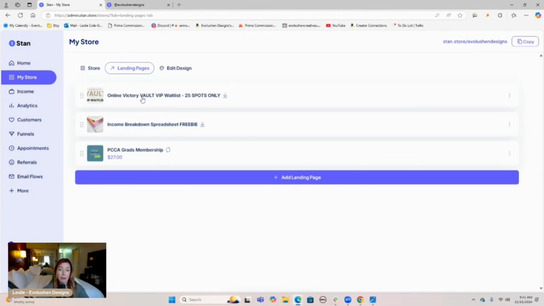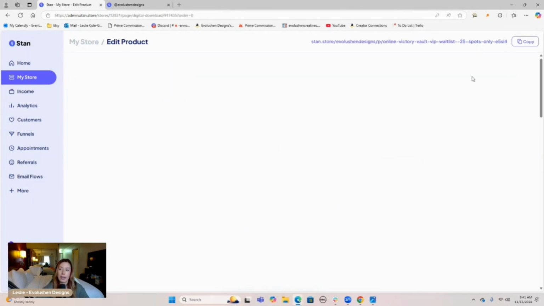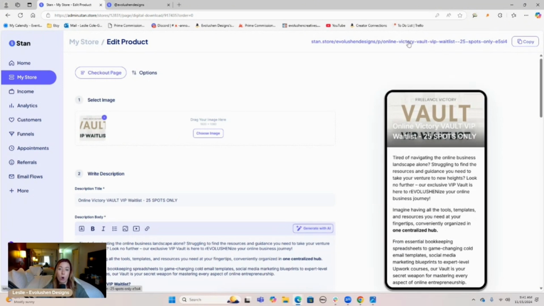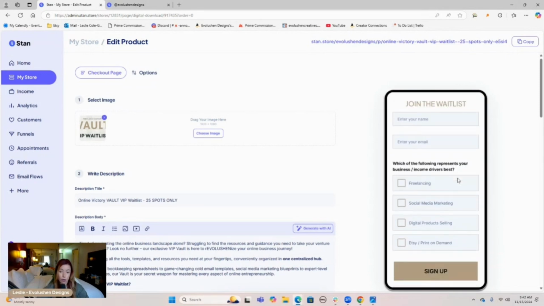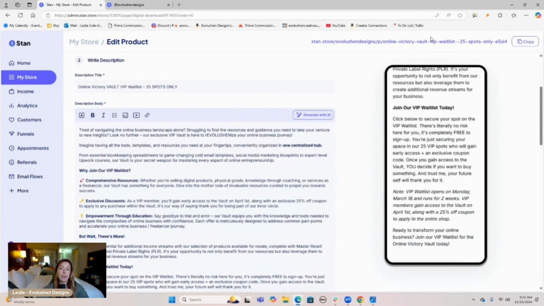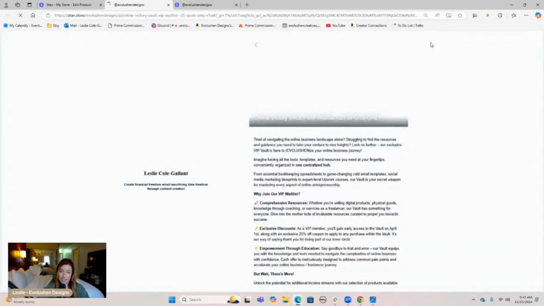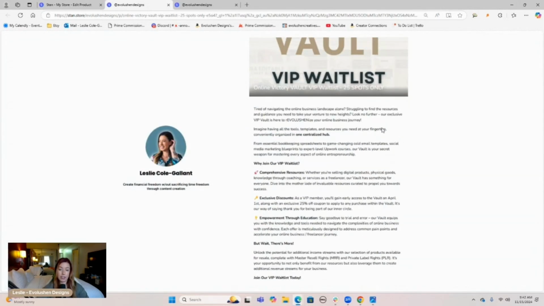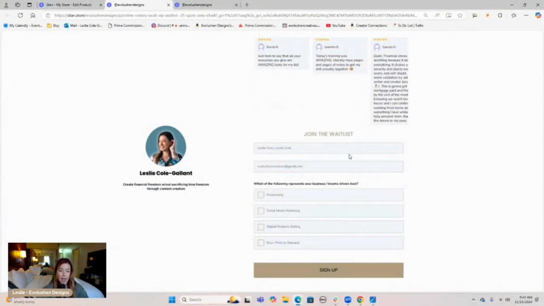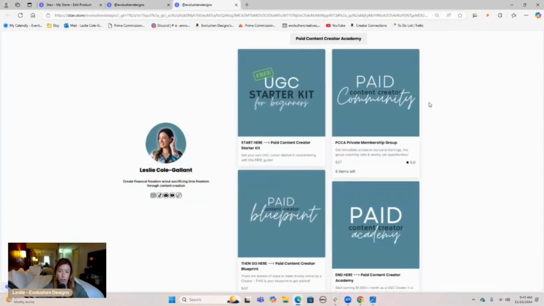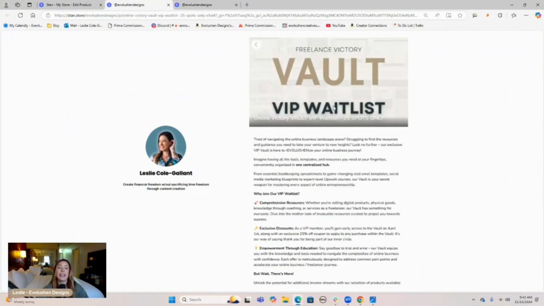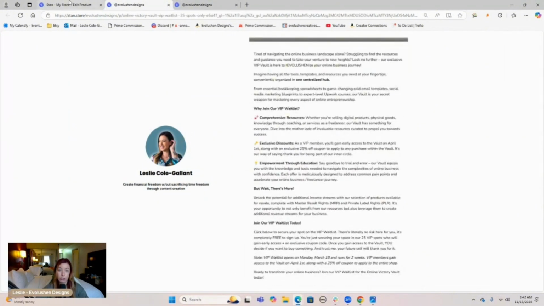Okay. So what I mean by that is this landing page, as you can see, has its own, I forgot what that word is called. The thingy in the back, whatever this is called. And this is not on my stan store, but it is something that people can buy using my stan link. Okay. So this is a stan store offer, and it has all the things that they need, but it's not here because it is a landing page that I actively built through Stan.